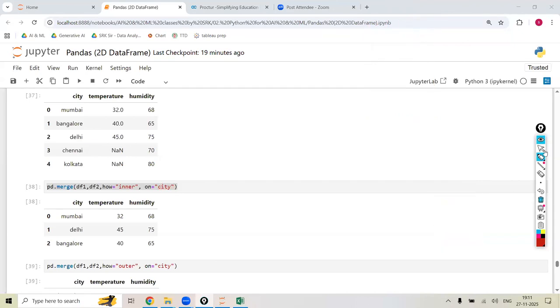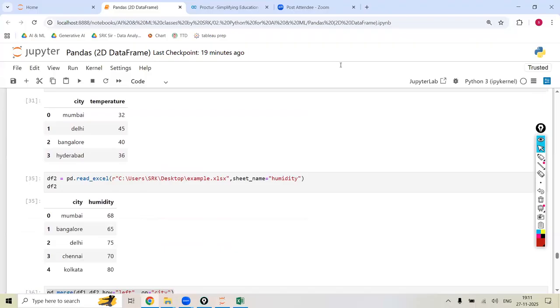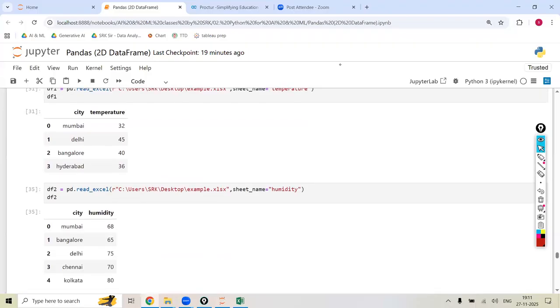Now, if everyone is clear, you write whatever you have understood, clearly, two tables without seeing the answers. What is meant by left join? Left join means left side table's values. Based on the city, the left side city value should be there. Right join, right side city value should be there.